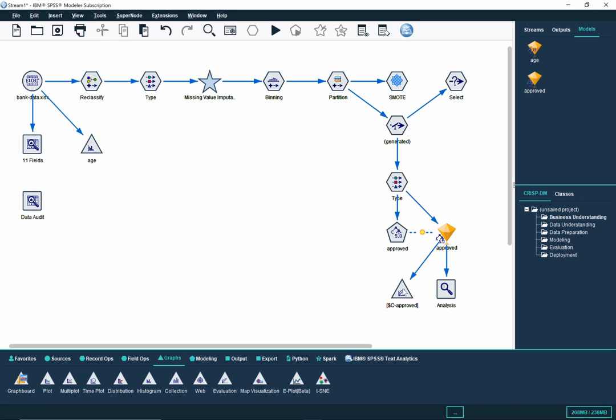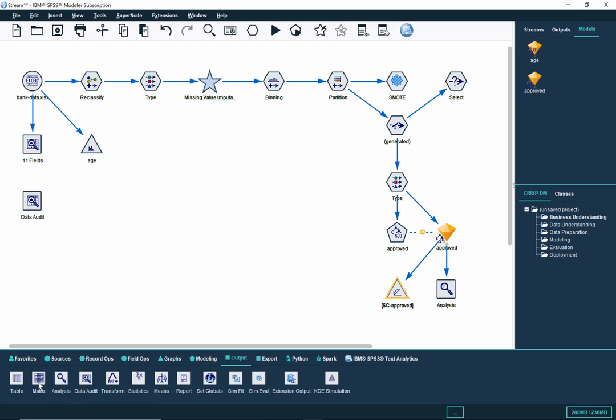There are other ways you can do this. For example, you can use the select node from the model to get the training set or the test set, and then from the output nodes, use the matrix node and provide the x and y of the matrix so that you can manually build a confusion matrix if you want to. But again, with the analysis, it already shows you the confusion matrix on both the training and test set.